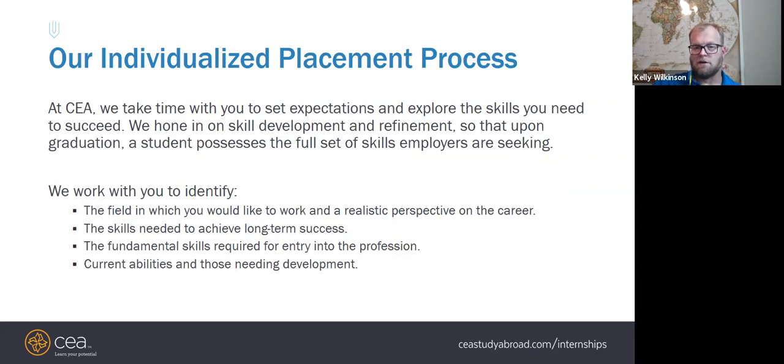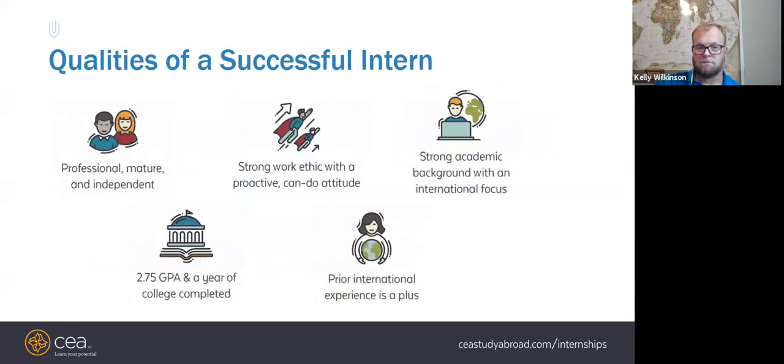So that's what I was talking about here. You fill out an internship interest form, and then you start to work with our internship coaches, and after a couple of meetings, we'll put together a profile of you and your interests and what you want, and then they send that to one of the sites, if it's Rome or Paris, and then you meet and have an interview with the internship coordinator on those sites, and then they find you a placement, and then you can choose to interview directly with the placement company.